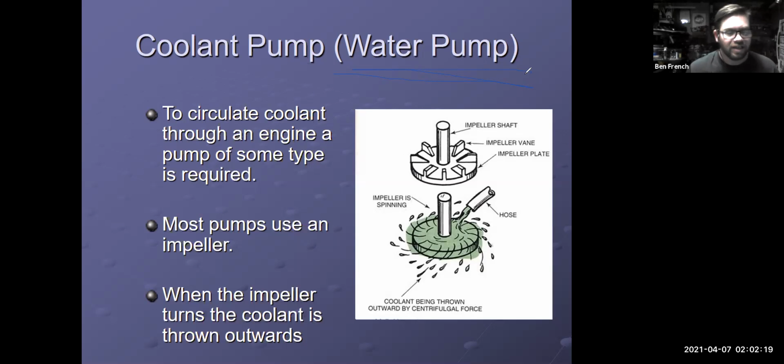Now, why do I say typically? Because there are some cars now that are utilizing electric water pumps. Now, why would I run an electric water pump? Well, it allows me to have very precise control of the cooling system. And when I don't need a lot of water moving through the engine, I could then spin the pump down, and I'm not wasting power running a water pump when I don't need to. So if I want the engine to heat up really fast, don't run the water pump, right? So anyways, it gives us more control over the engine temperature.